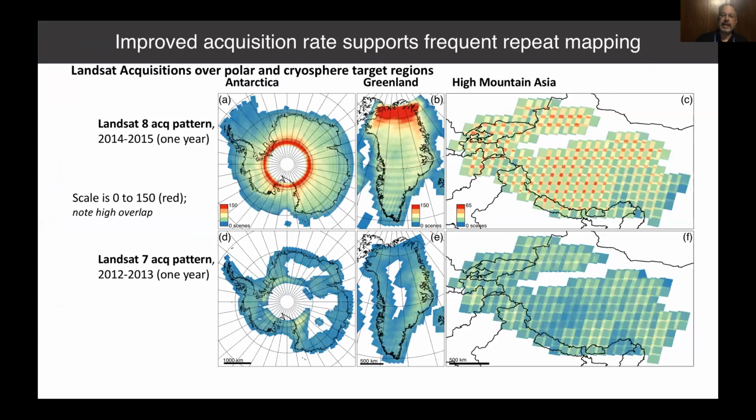The other thing that's been improved in Landsat 8 is that the acquisition rate is able to be much higher than it was in the past. So the sensor's onboard recording system has more capacity, and we're able to acquire a lot more data, and they do acquire and process the data much faster. The whole ground system for Landsat 8 support and for Landsat 9 has been improved, and you can see a comparison there of Landsat 8 versus the last year of Landsat 7 acquisition before Landsat 8 was launched, because the Landsat 7 pattern was changed after Landsat 8.